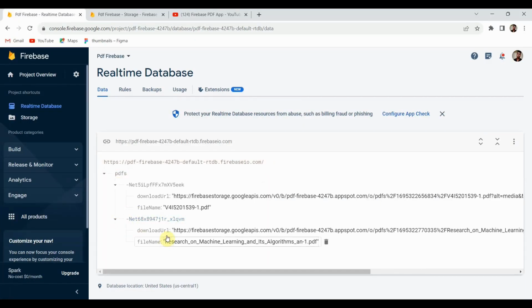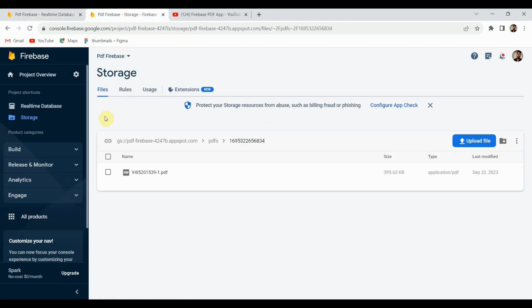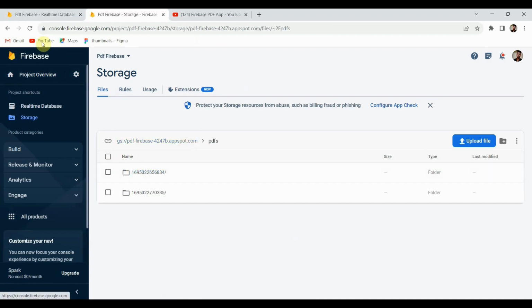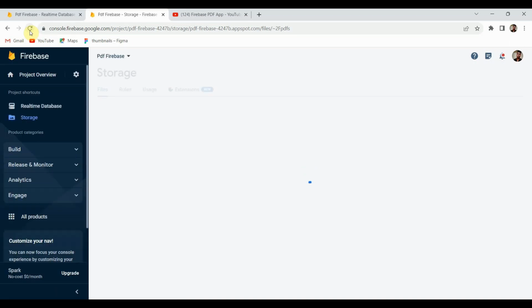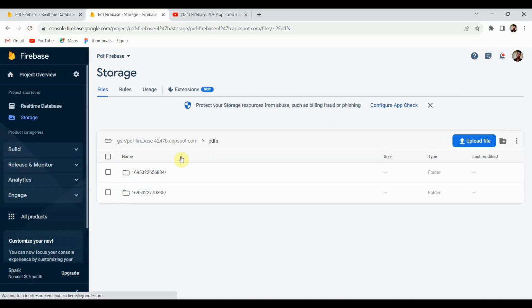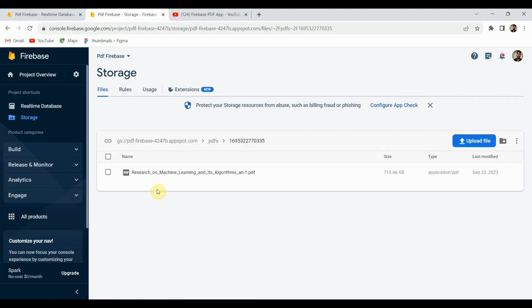Again, as you can see, the download URL and the file name. Cool. And let's just refresh the storage. Cool. So we have two folders over here, research on machine learning. So yeah, this is working.